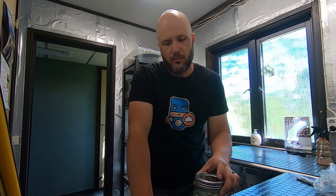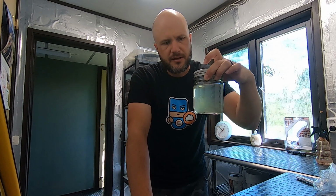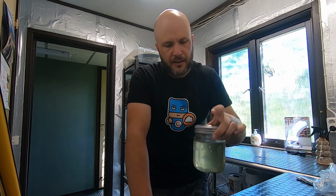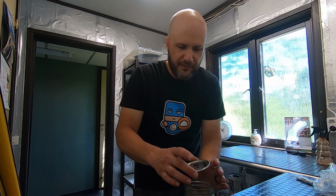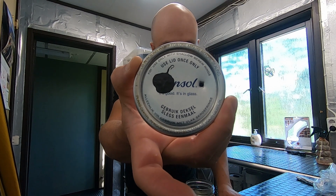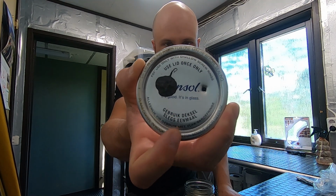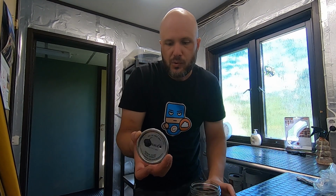Howdy folks, so as part of the mushroom production thing, I like to make my own liquid culture, and what I'm doing today is I'm making a very small liquid culture because, funny enough, I had some bottles that I brought from South Africa, and for the life of me I can't find them. This is, I think in the States they call it a mason jar, but it's a Consol bottle, and you will see over there that I've made some heat-proof silicone, and on the other side I'm going to be putting some micropore tape on now, and we have a solution here containing honey and water that we're going to sterilize, and that's what we're going to clone the mushroom into.